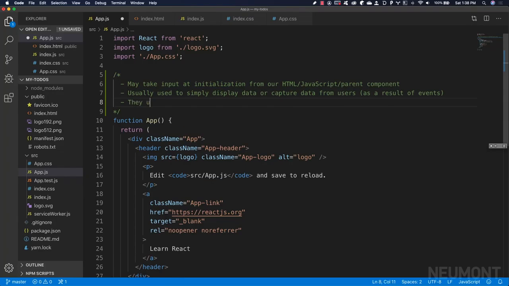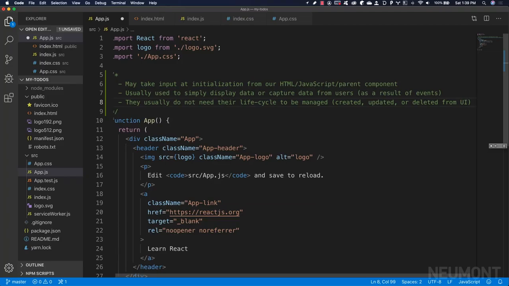They usually do not need their life cycle to be managed. I think lifecycle probably needs to have a hyphen in it. Now, you don't understand what lifecycle is right now, but lifecycle has to do with the component being created, updated, or deleted from the user interface.